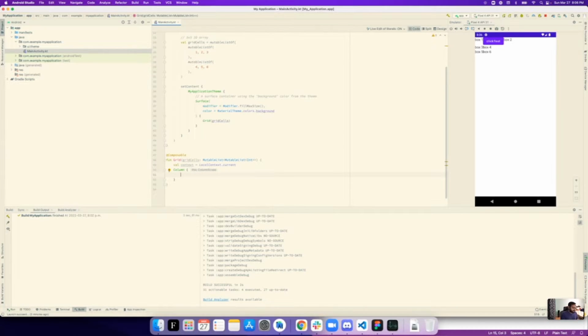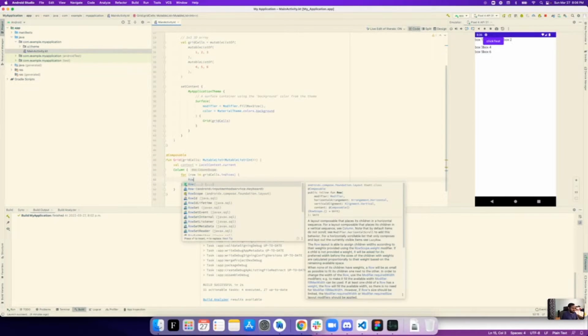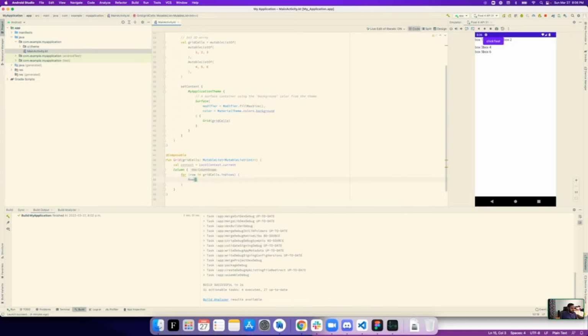What we're going to do, this part I think is pretty cool, is you could just iterate over your grid cells just like you would in your regular business logic code. So for row in grid cell indices, for every row we want to render a row.